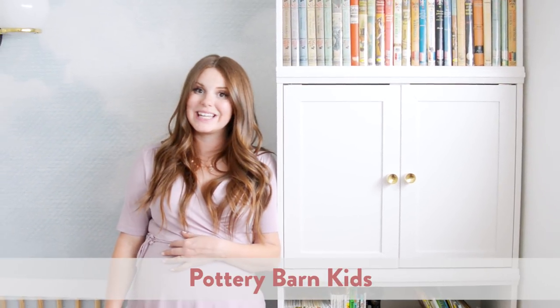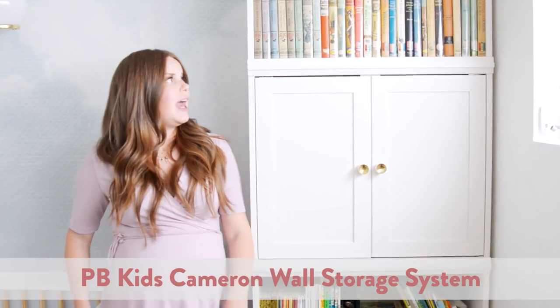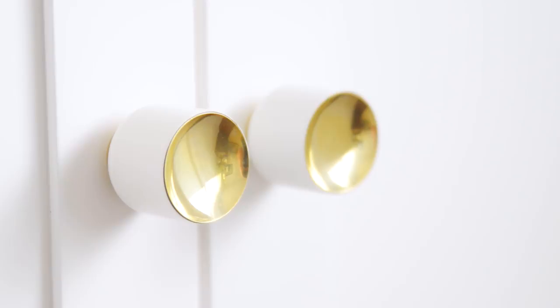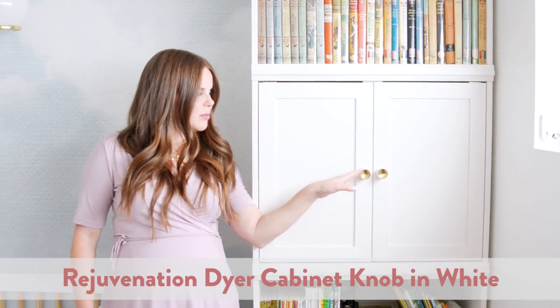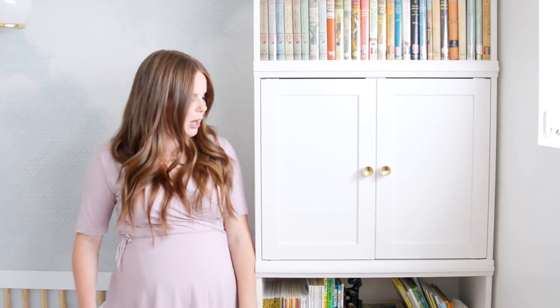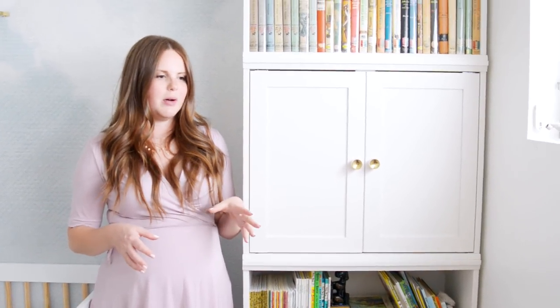This brings me to my first partnership, which was with Pottery Barn Kids. I love these — this is the Cameron bookshelf set, and they did all the storage solutions for this room: the bookshelves, all the baskets. I just switched out the knobs from Pottery Barn for knobs from Rejuvenation. What I love about this whole setup is it's really flexible — you can do cubbies, market baskets, or drawers. It was great to think about how I wanted to bring it together and what I really need in this room.